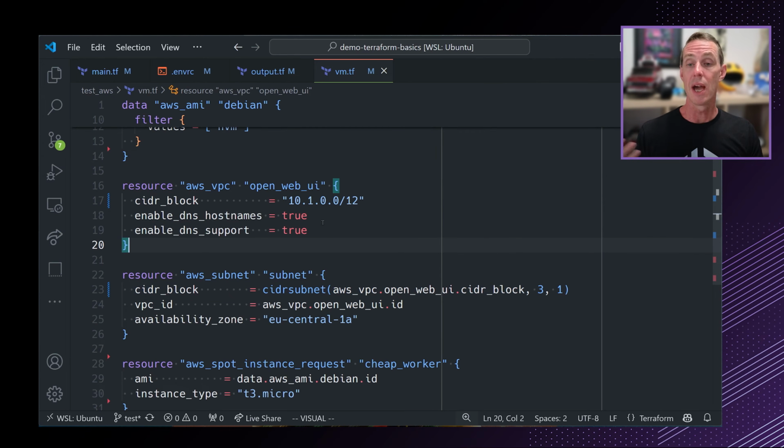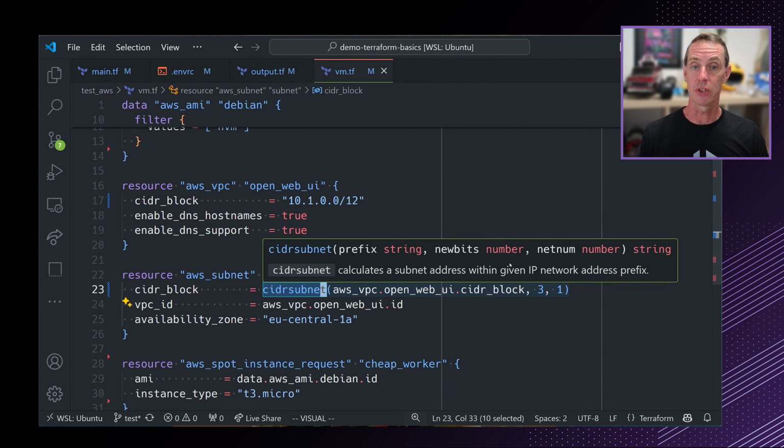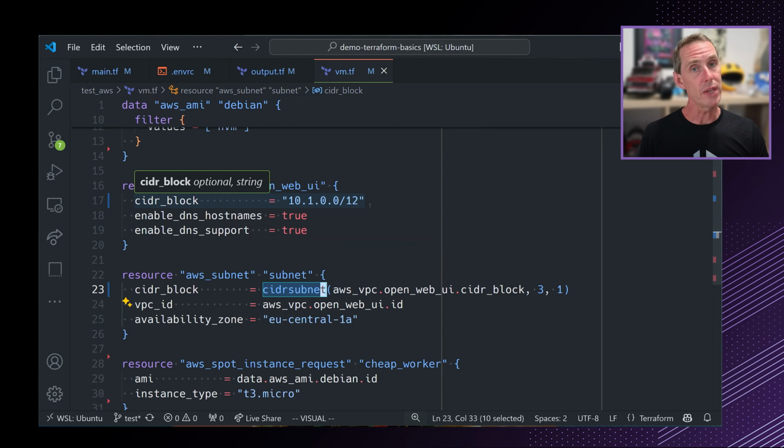Now, the CIDR block has to be part of the CIDR block for the AWS VPC. For example, this is going to be linked to an availability zone. If my CIDR block here is 10.1.0.0, I might create 3 sub blocks, which are 10.1, 10.2, and 10.3, for example, for each of the different availability zones. Again, rather than hard coding those, what I can do is use a Terraform function. A Terraform function is something which is built in, which enables me to do certain different calculations. This one will enable me to derive a subnet from a CIDR block.